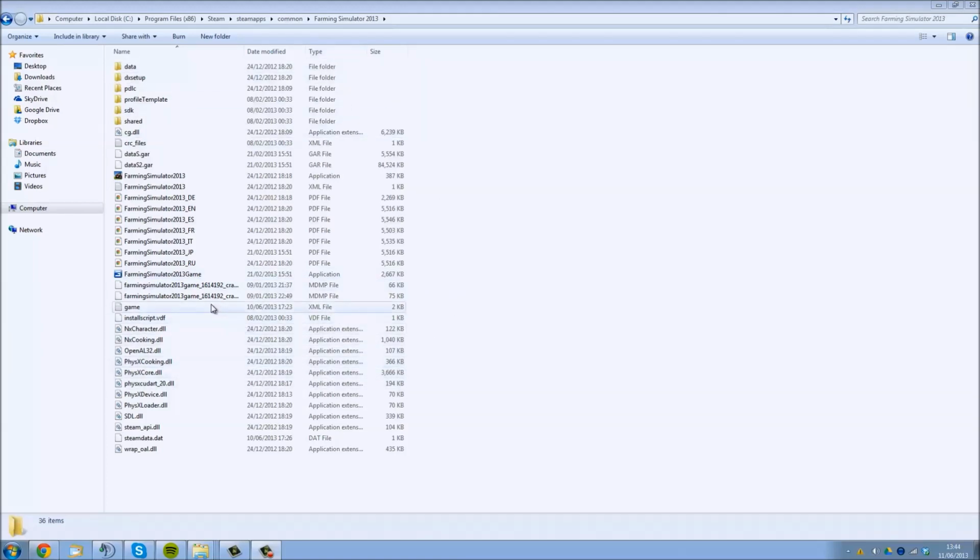To get to the file you need, that is game.xml file. This is for the Steam version, but very similar steps for the typical Farming Simulator bought on a disc. C, your main hard drive effectively, Program Files, Steam, steamapps, common, Farming Simulator 2013. Pretty much the same if you go in for the CD, only difference is it'll probably, instead of Steam, be Giants, I guess, then Farming Simulator. More simply, you open up game.